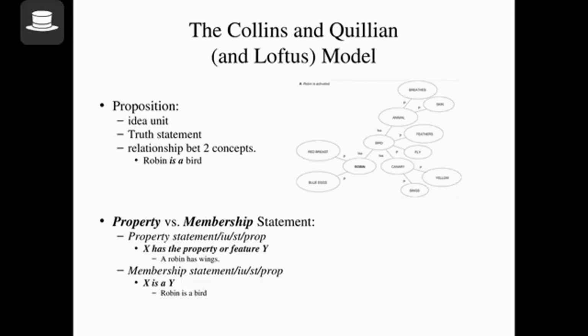So there are two kinds of pathways. One is called the property pathway, and the other one is the membership pathway. Now, depending on the kind of pathway that connects two concepts in a given proposition, there are two kinds of propositions: property proposition and membership proposition. A property proposition has two concepts, Robin and red breast, connected by a property pathway. So Robin has red breast is a property proposition. The other is the membership proposition. An example here is a bird is an animal. It has two concepts, bird and animal. The pathway here is the ISA pathway. So, the two kinds of propositions.